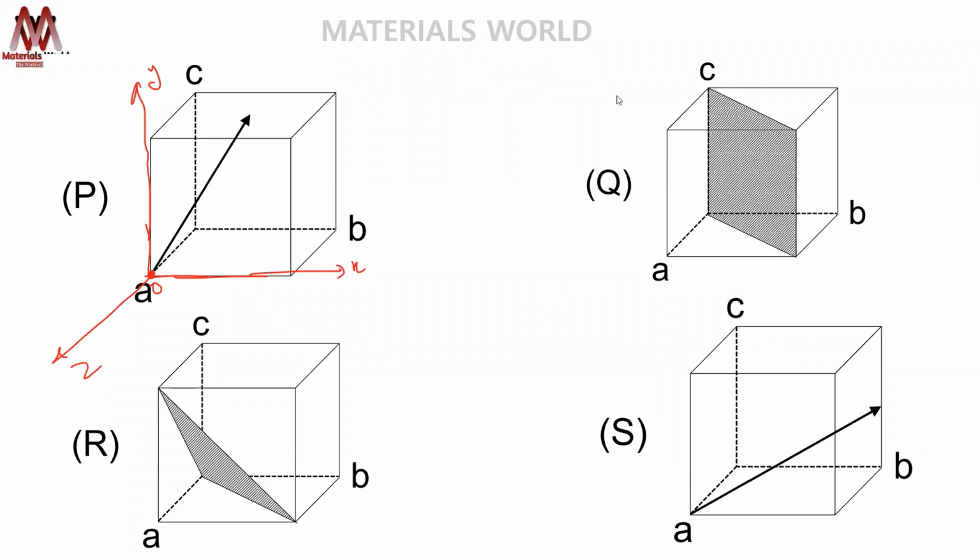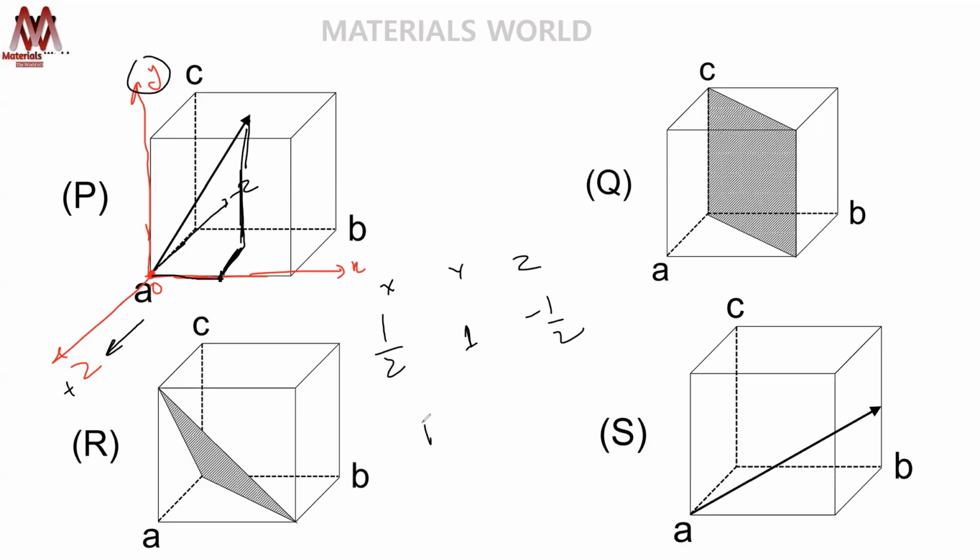I will travel half distance towards x, and minus half distance towards z, because this is positive z direction and the opposite will be negative z. So I'm traveling negative half towards z, and then exactly one distance towards y. Now I can simplify it, and that will be my Miller index of direction. I don't need to take a ratio because it is not a plane. Simply I multiply by 2, and it becomes 1, 2, and 1 bar. So this is my direction. It's very simple.